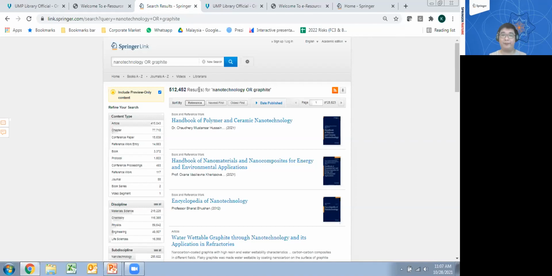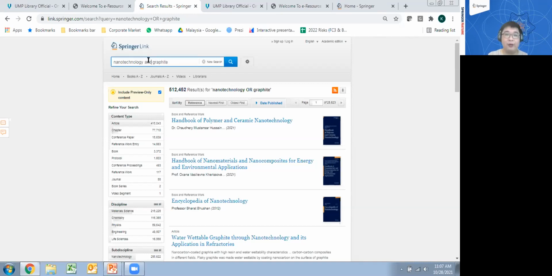To be frank, it is not feasible for me to read 512,000 individual documents, even if I just want to read the abstract to identify whether this article or book is suitable for what I am actually looking for. So you have to play around with that.